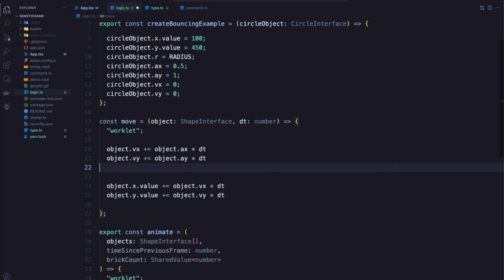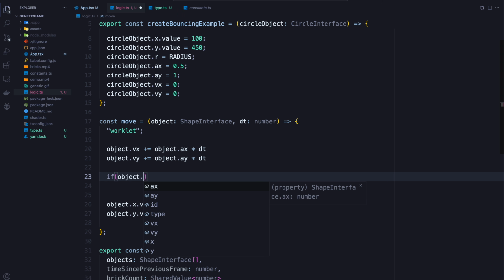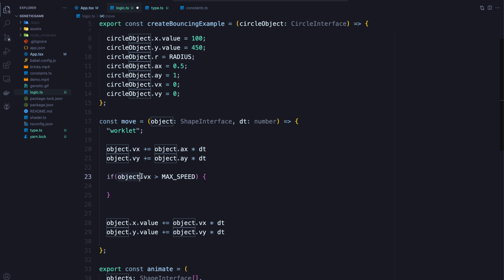One last thing we're going to want to do here is set a max velocity, otherwise these can get really out of hand and crazy. So if the object's vx is greater than the max speed that we defined in the constants, we're just going to set it equal to the max speed.